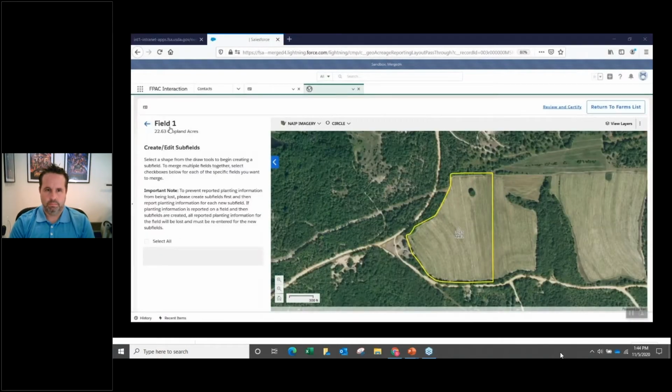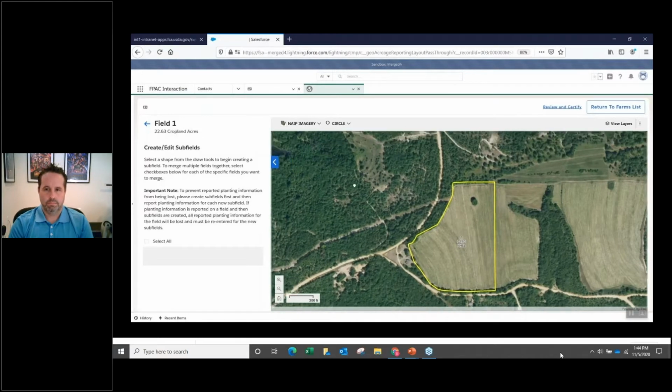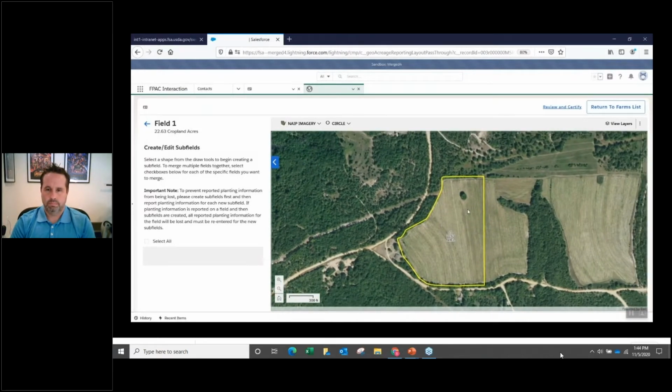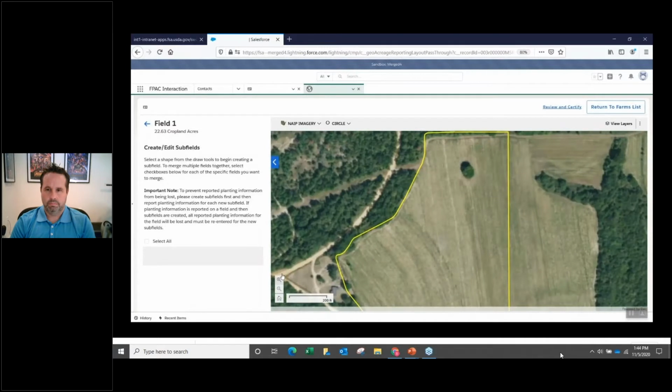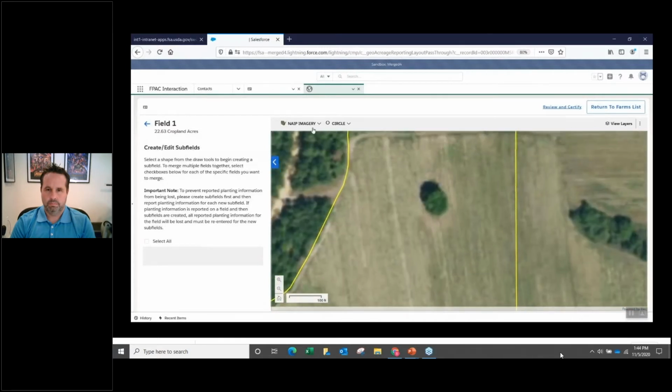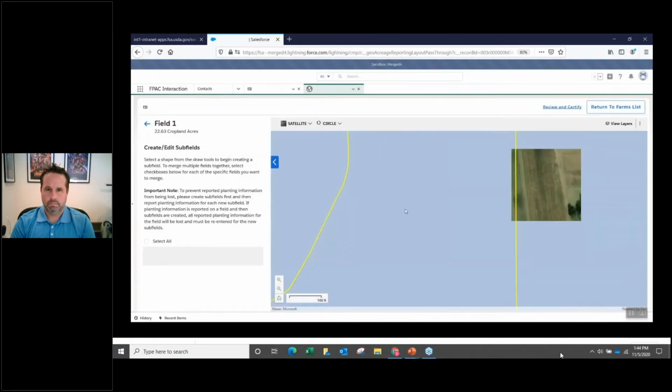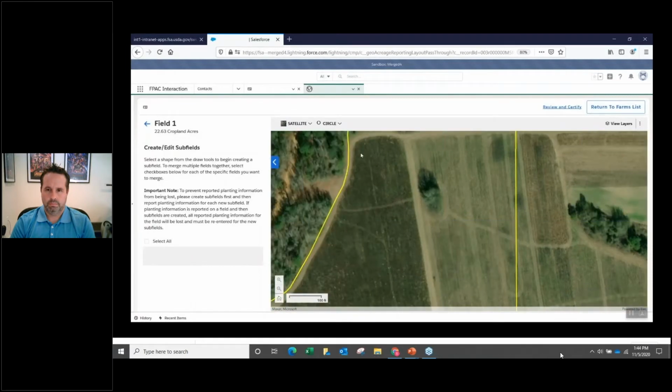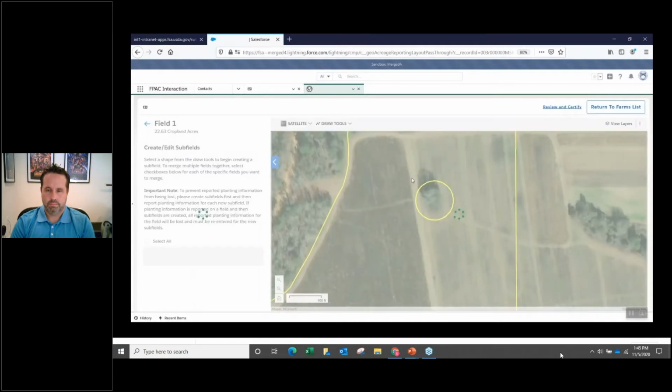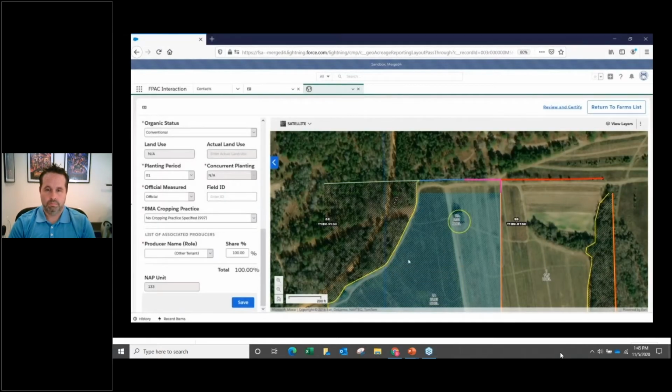Often, producers have split their fields to grow multiple different crops. The prototype allows employees to create and merge subfields directly in the digital application, rather than drawing on a paper map and then entering the subfields and data in the system after. In the new solution, the employee uses a set of draw tools to mark where the producer shows their subfields. The system even estimates the acreage of the subfields, and users can confirm or edit that amount. After the county office employee finishes entering data for each field, the acreage report is complete and ready for certification.